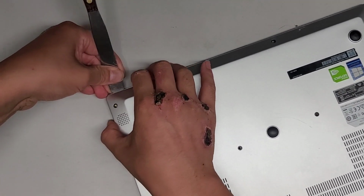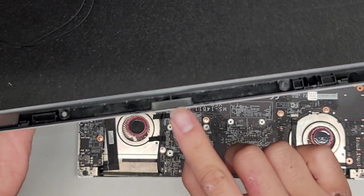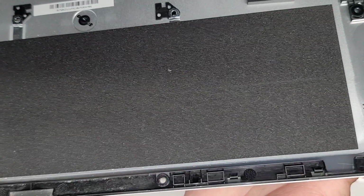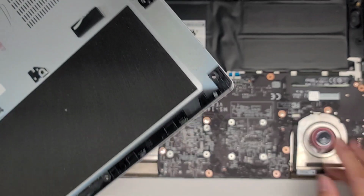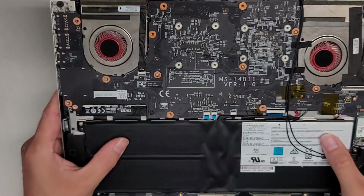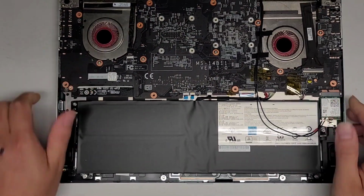All right, we're just going to keep working our way over. There we go. And now we can lift this up. Here you can see these little clips here. These clips are what's holding it. Hopefully you can see that. So those clips were what was holding it in place. But there we go, we got this open. The fans don't look too dusty. So yeah, most likely we're going to have to just pop it out and then redo the thermal paste.